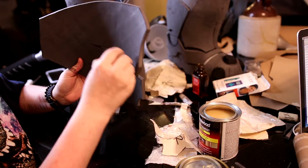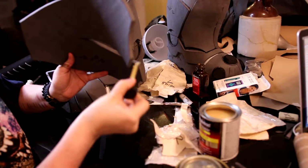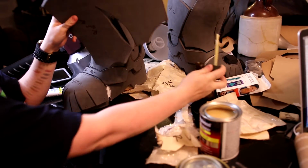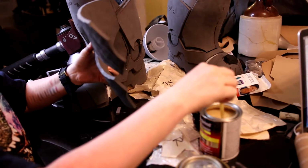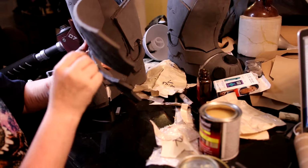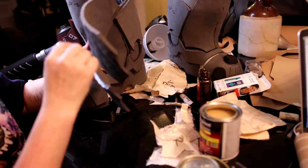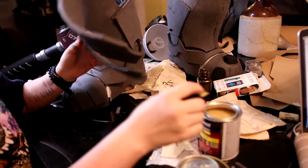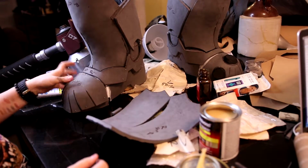This brush I ended up getting from the first tube of contact cement that I bought. I got it in a small container and went through it very quickly, and then I ran to Walmart and found it cheaper than on Amazon and was able to get it. They sell this at most Walmarts. You can check online and see if you can get it delivered to your local store if they don't have it, because I think they do free store delivery and pickup. You only have to let it dry for a couple minutes.